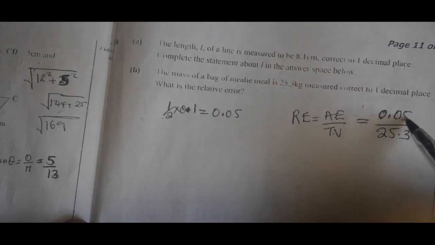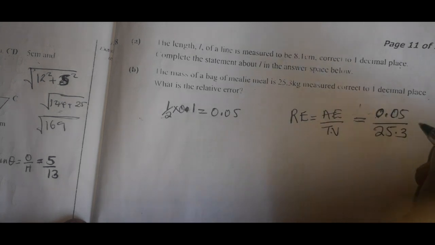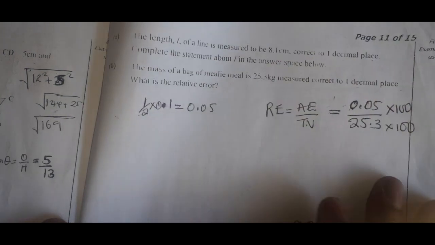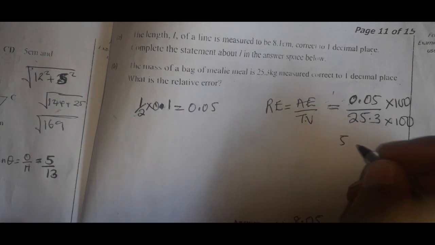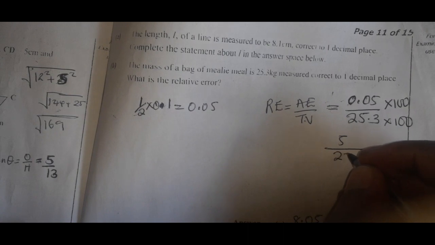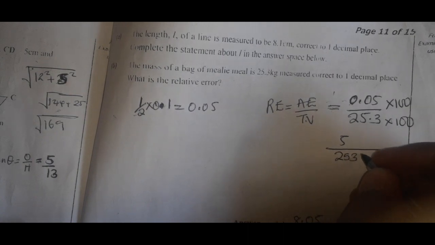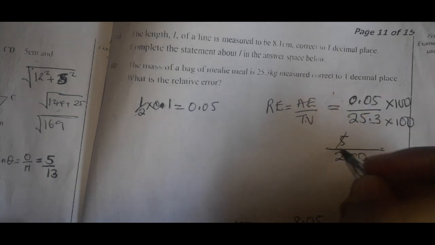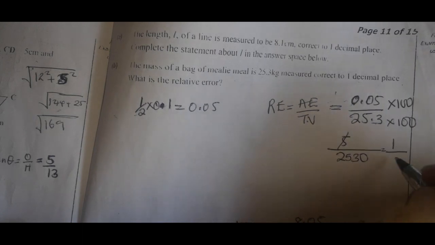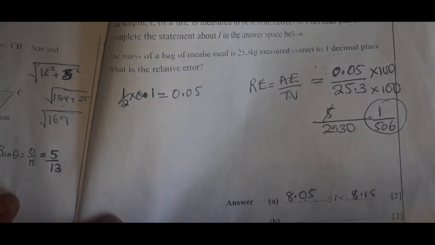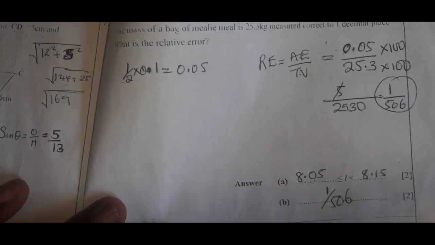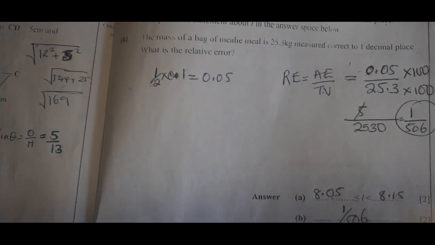The only thing we can do now is simplify. How many decimal places do we have on the denominator? There are 2, so we can multiply this one by 100, and this one by 100. This is going to be 5 over 530, because here we only have 1 decimal place, so the 0 will remain. We simplify: 5 into 5 is 1, 5 into 530 is 106. So we write 1 over 106. That's our answer there. Okay, we go to question 19.